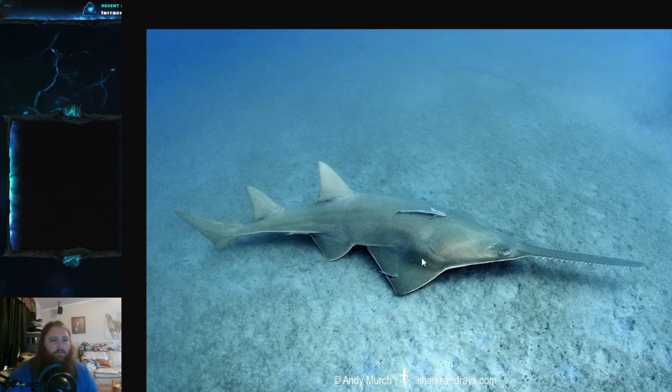So, just please go look into those. Now, they can be distinguished from other sawfish by their fins. The dorsal fin is above the leading edge of the pelvic fins. They have relatively short pectoral fins. And apparently there is a lack of a lower lobe on the caudal fin. So other sawfish are going to have much more of a distinctive lobe. And I'm guessing their dorsal fin is set a little farther back, behind their pelvic fins.